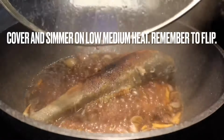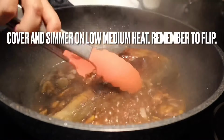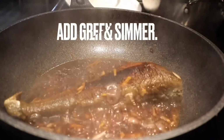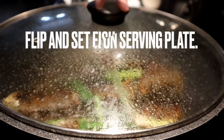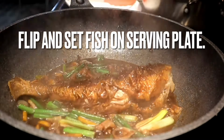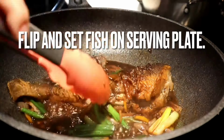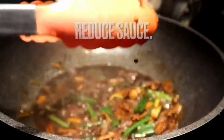Cover and simmer on low heat. Remember to flip the fish so that we get that braising sauce on the entire fish. Add the green onion, cover and simmer until the green onion wilts. Flip the fish and set the fish on the serving plate. Reduce the sauce and drizzle it on top of the fish.